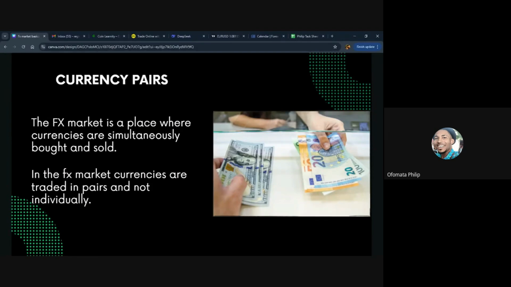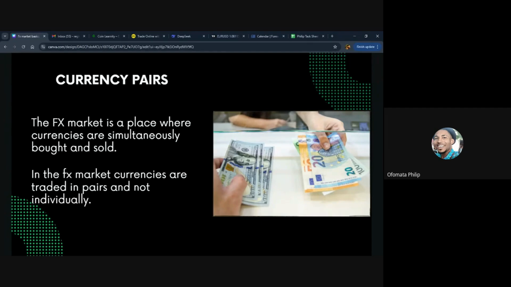When you're buying one currency and selling another currency, it's just like going to the marketplace, giving someone your money for goods. You are exchanging money. What happens in the foreign exchange market is you are typically exchanging money. You are buying and selling money, not like your regular marketplace where you buy goods and items. In the foreign exchange market, you buy and sell money.